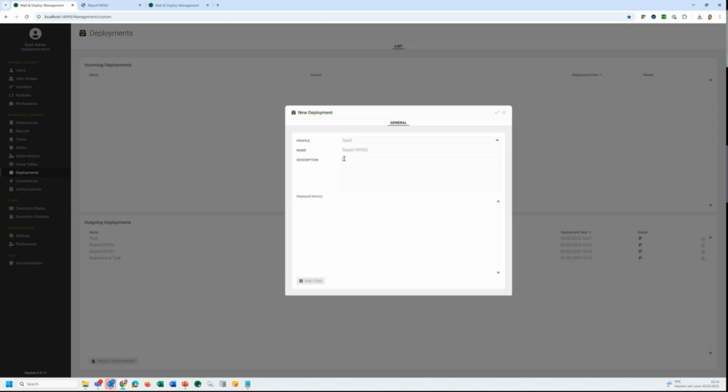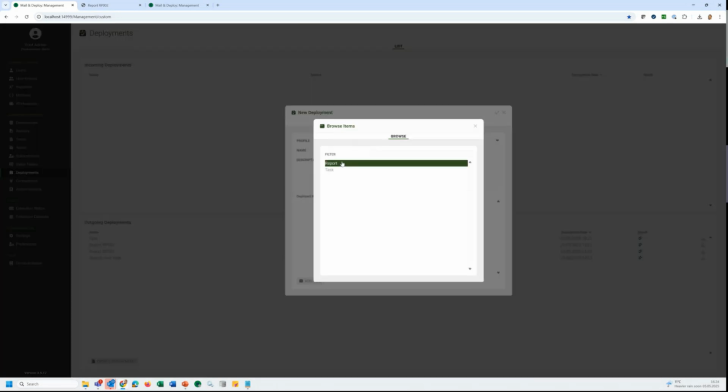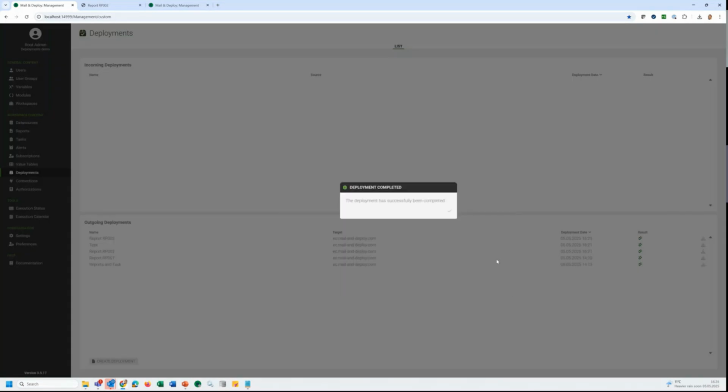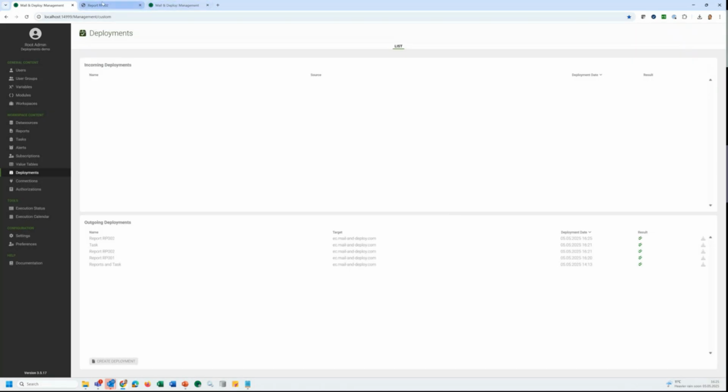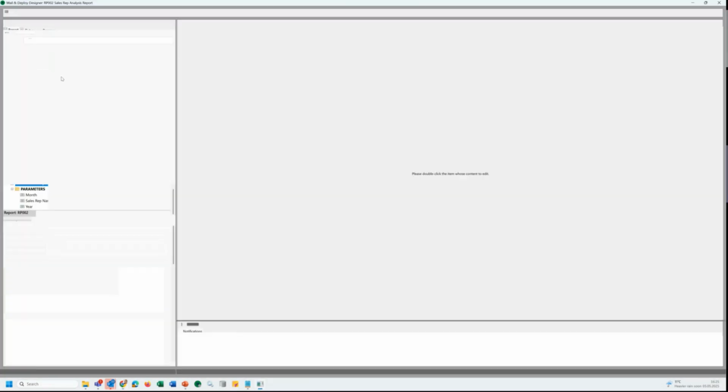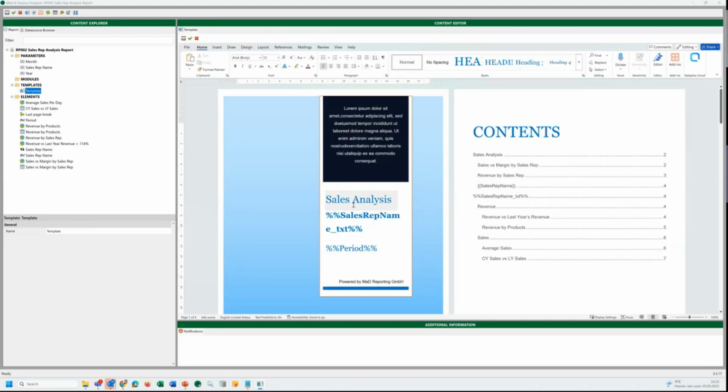We select the target, give the deployment a name, add the item, and click OK. Mail and Deploy completes the deployment, and when we open the report in our SaaS environment, we see the updates immediately. The title is shorter, and the table is gone.